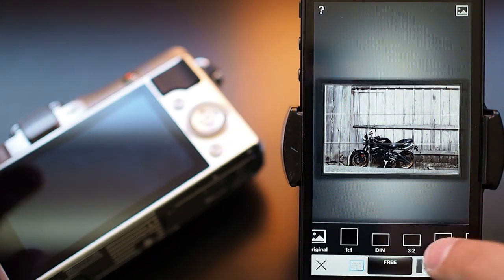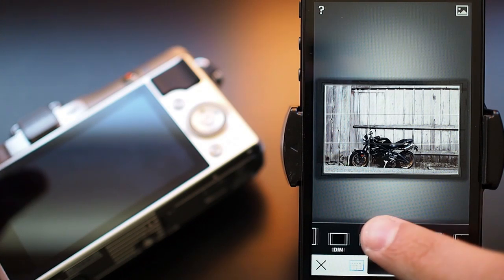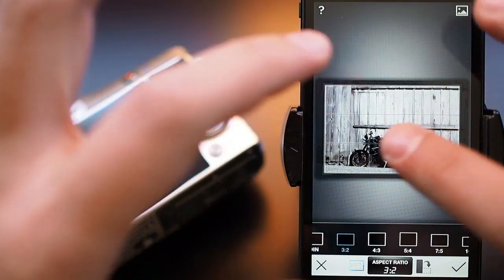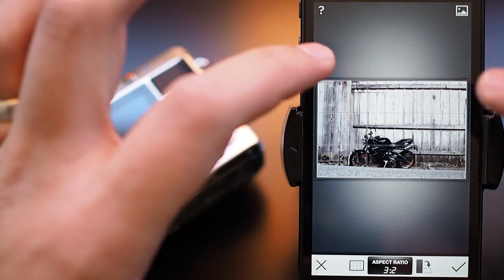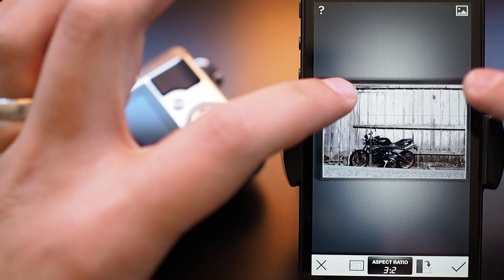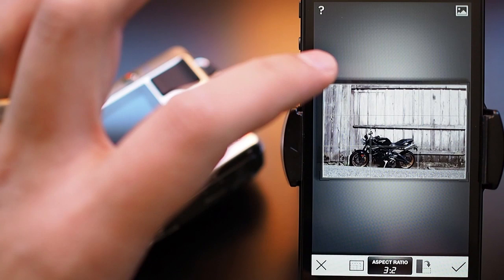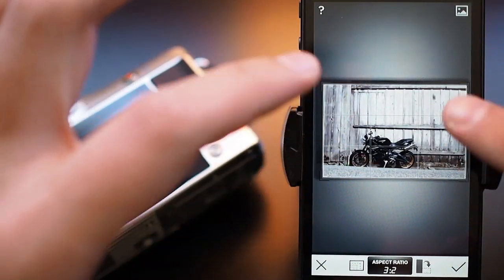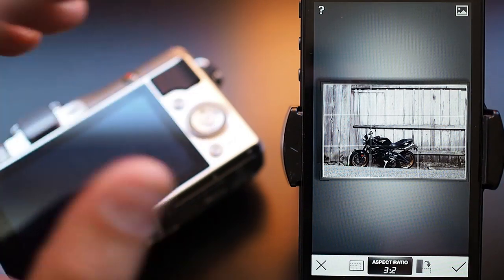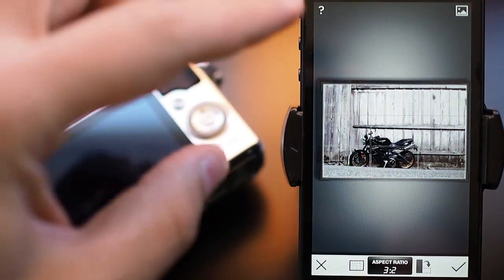Usually I'll stick with one of these default frame sizes, just because I think it's a good idea to keep my images cropped to a pretty consistent aspect ratio. So let's say this shot in particular was shot in a 3x2 aspect ratio. I'll stick with that, and I'll just use this tool to set my crop. I'll be honest, I'm a slave to the rule of thirds, and so it's pretty handy that Snapseed puts this grid on top of the image, which hopefully you can see in the video. And if not, just go ahead and download Snapseed. It's a free app, and you can check it out for yourself. But again, I'm a slave to the rule of thirds.